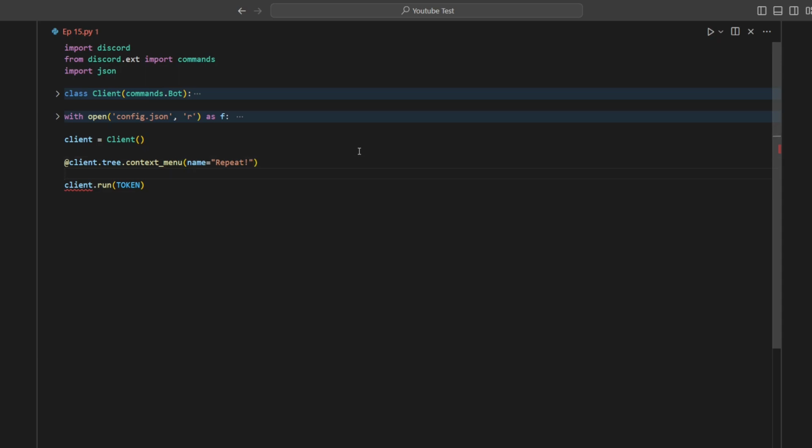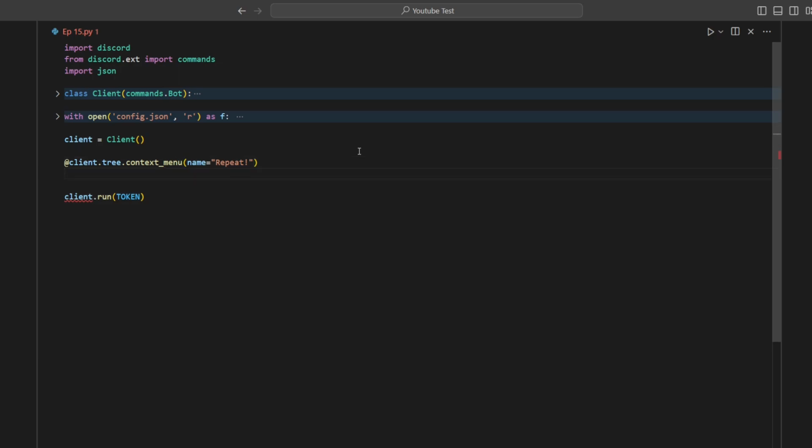Just a note on context menus, there's a couple different reasons that I actually looked up before this. Context menus can't actually be placed inside of a cog or a group. The main reason for that is that right now at the moment, there's no subclassing for context menus. There's no way to do that at the moment, and if there was, it wouldn't be related to cogs or groups. It would be kind of in its own category. So placed inside of a cog wouldn't make sense to be able to differentiate them between groups. As of now, context menus have to be placed outside of classes or cogs, which does kind of suck, because in order to reset them, or if you're messing with the code, you'd have to restart the bot or the entire file itself. So it's a little bit annoying, but yeah, just letting you know.